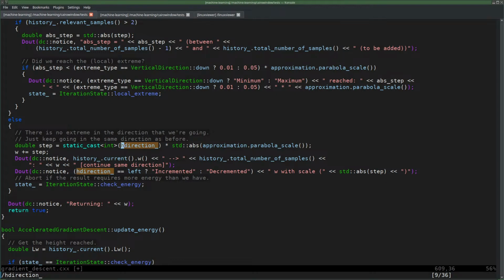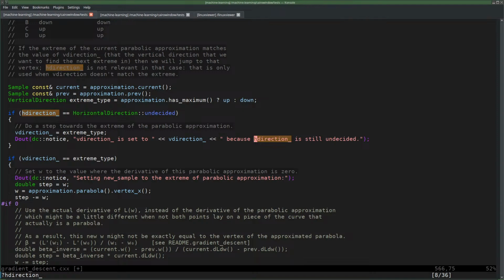I got the feeling that if v direction is not matching, but h direction is, I might as well jump to the vertex. I might as well jump to the vertex plus scale.